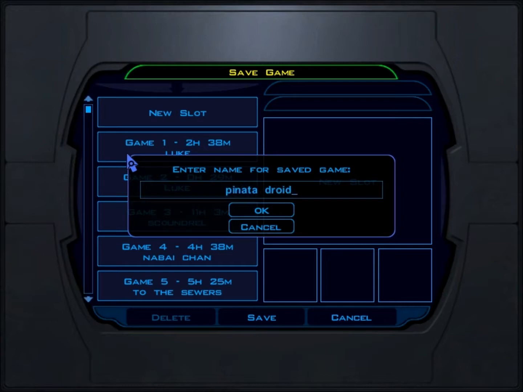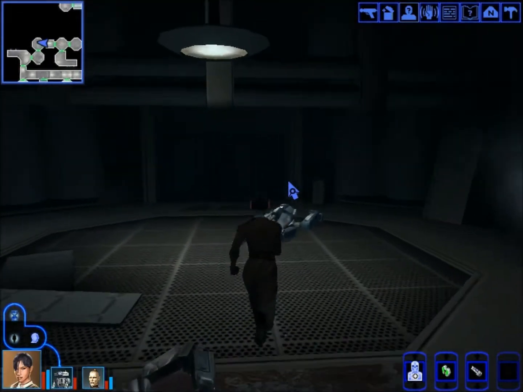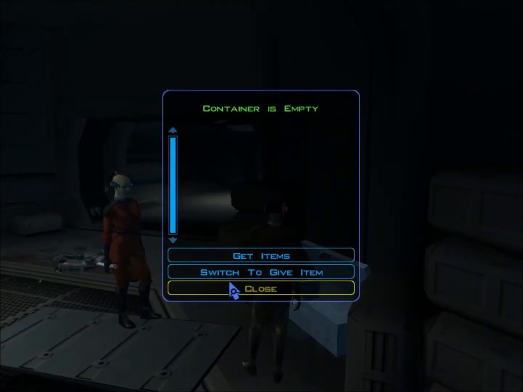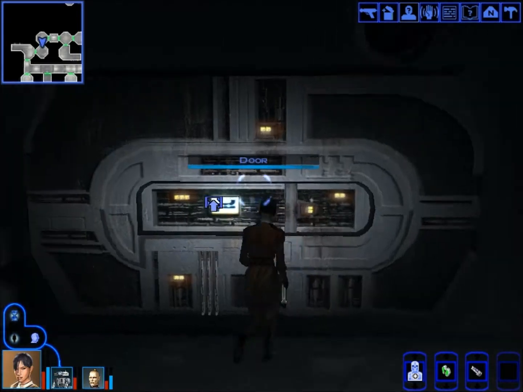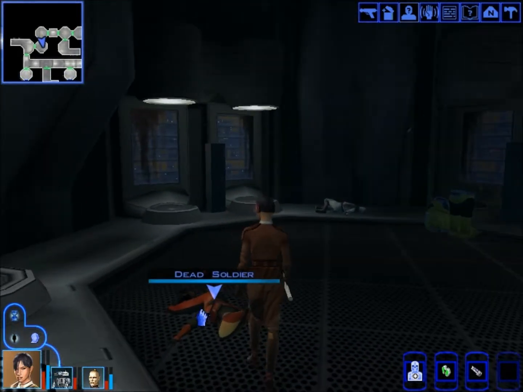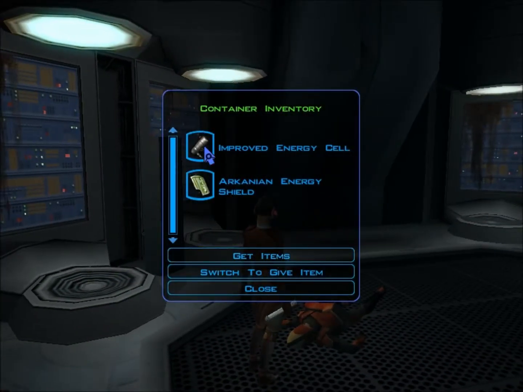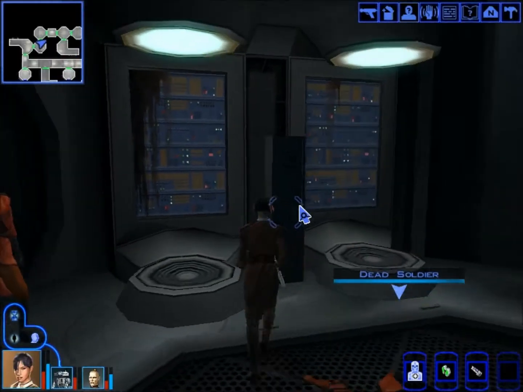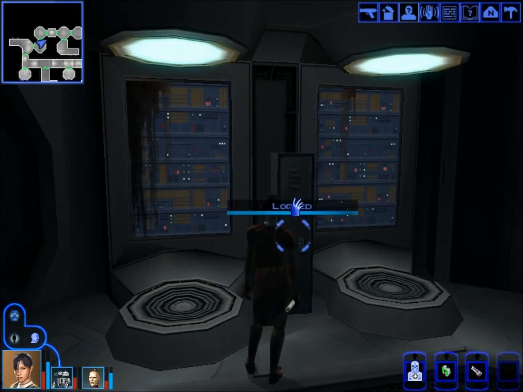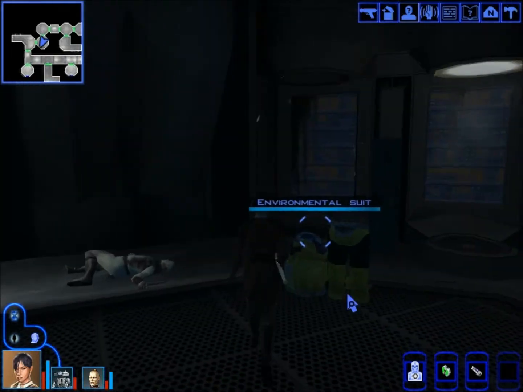Pinata droid. Yeah, I already answered that. Okay. Dead soldier. Well, that's Republic soldier, not a mercenary. Improved energy cell, Arcanian shield. On it. Done. Ooh. There was some locked environment.